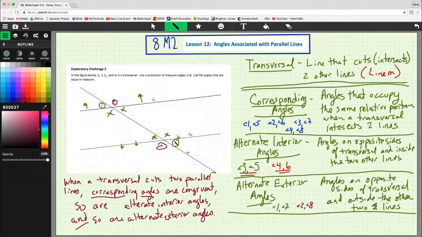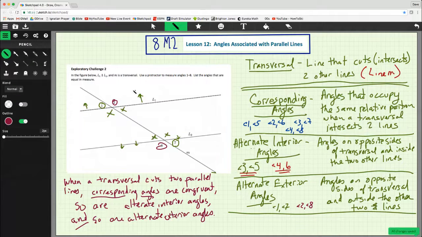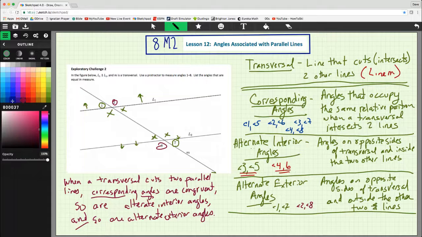Let's look at that. So what this says is that corresponding angles says that, we'll use blue, angle 2 and angle 6, these angles are equivalent or corresponding, 2 and 6. So angle 2 and angle 6 are equivalent. And how can we mark that? We can put a line like this and say they are congruent. They have the same measure if L1 and L2 are parallel.